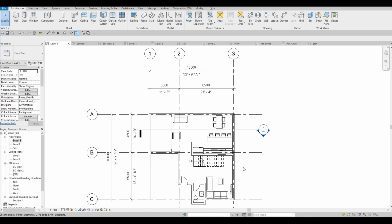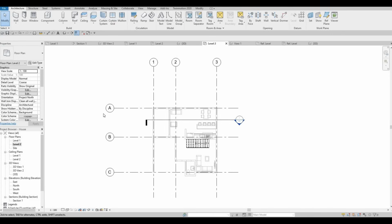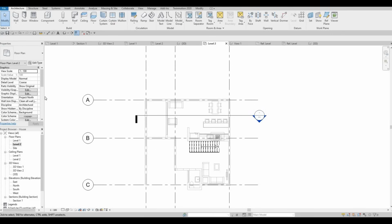So in the previous video, we were able to finish the kitchen. Now we're going to continue working on this, but we're going to start off on level 2. Here, I'm going to click level 2, and as you can see, we have our underlay. If you don't have your underlay, you need to go to your properties and then look for underlay, and your base range should be level 1 because we're going to work on this.